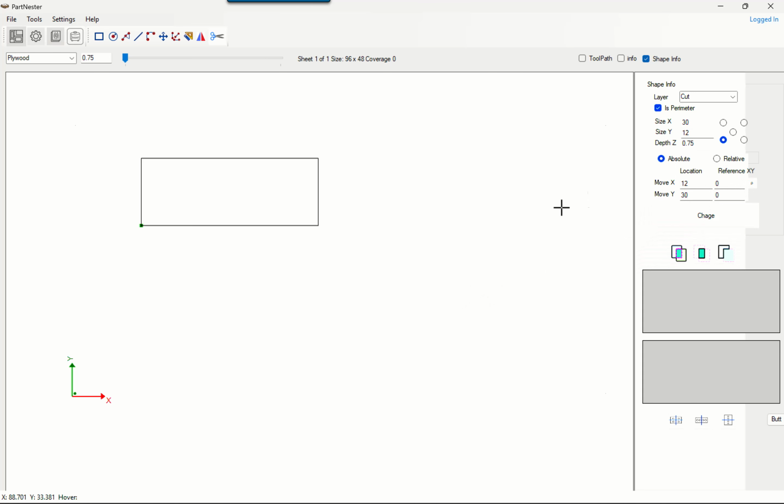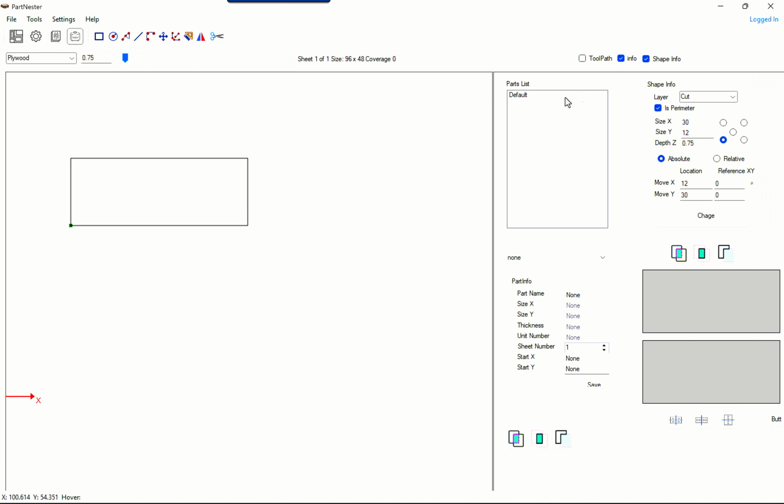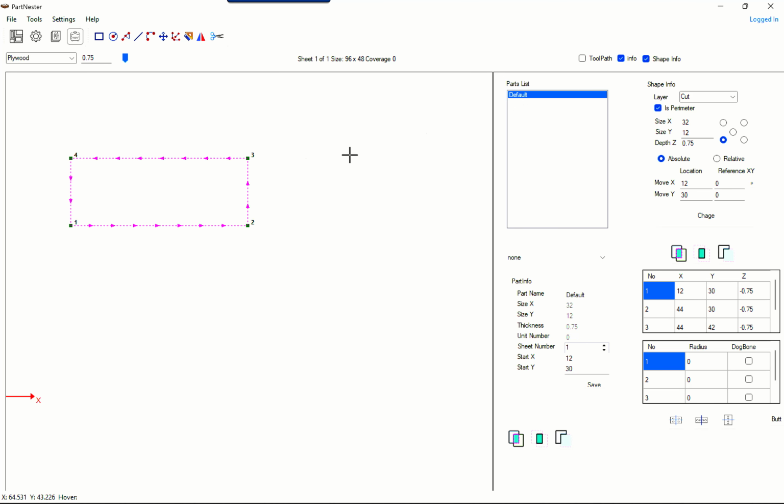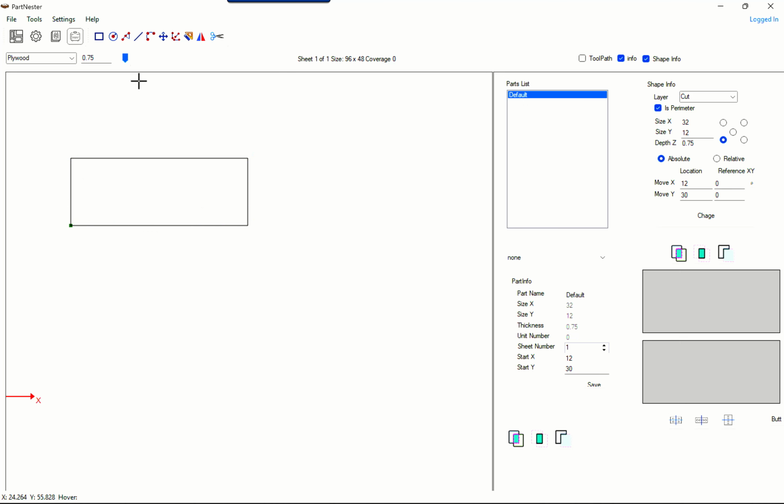We're going to look at other options that we have for placing different types of shapes or aligning them within one another. As we learned in our other video for the parts, we have one part, which is our rectangle. I'm going to draw in another rectangle inside of that part. And we see we did not get a new part added because that rectangle is grouped to this part.